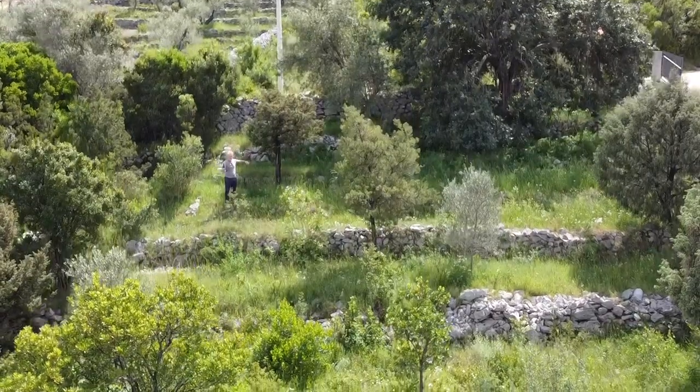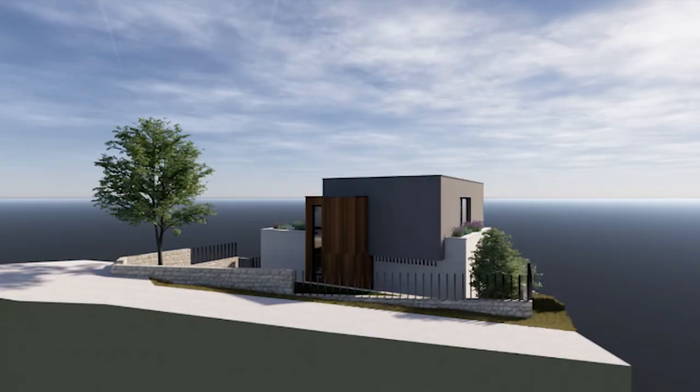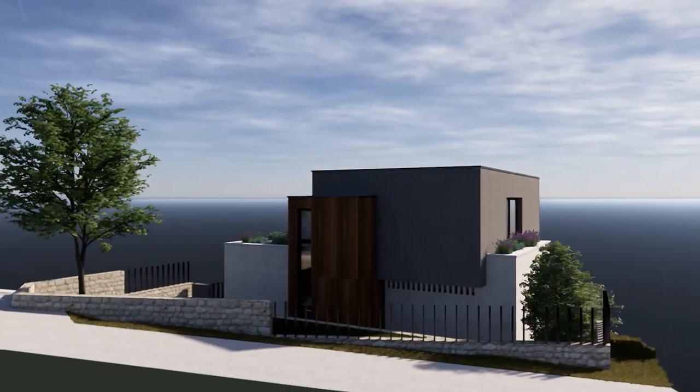We're using all the stones from the site itself to make the barrier walls. The house is north facing, but the hill is not that big, so the sun comes slightly from the back. That's one reason we put the pool on the side without the structure, so the sun can reach down there. I was in Dubai a couple of weeks ago and saw a great example of night lighting — I sent it to the architects. We're going to be making some changes: bigger windows, more light going through, a lit staircase — beautiful.